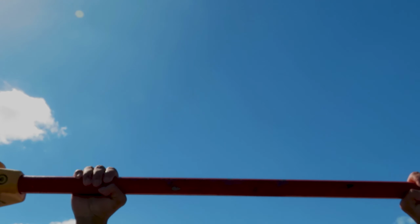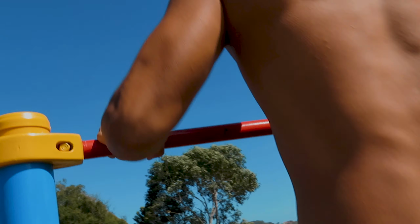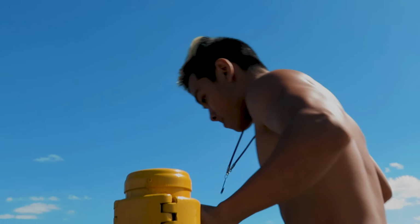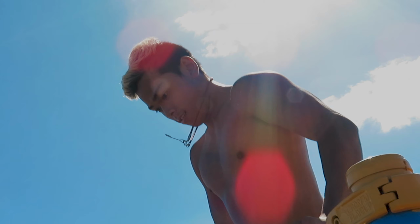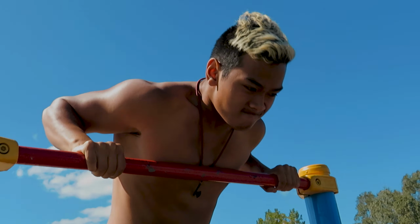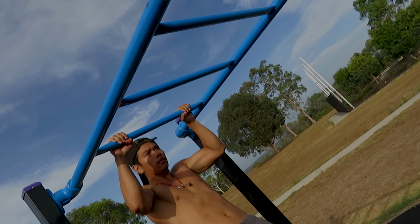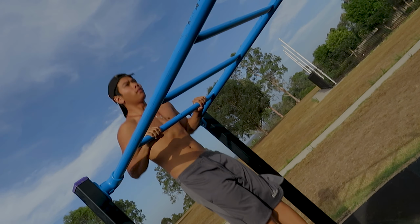Now, I did a little experiment on this. I went to a multitude of gyms, ones that are relatively high class, ones that are personal, and ones that are quite run down, and then, of course, the variety of parks that I go to. I found that on each pull-up bar, whether at a good gym or a bad gym, or a good park or a bad park, my strength felt different. Of course, we had to factor in how good I felt on the day and how much I was eating prior to the muscle-up attempt. But at the end of the day, the reason I was struggling or feeling good on the muscle-up attempts was based on the actual bar that I was using.